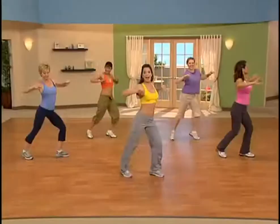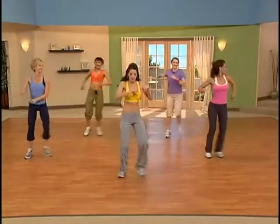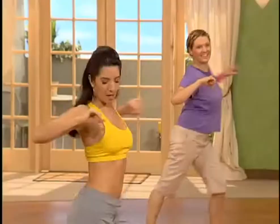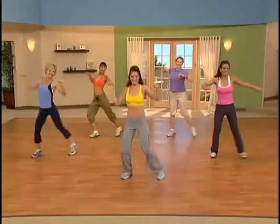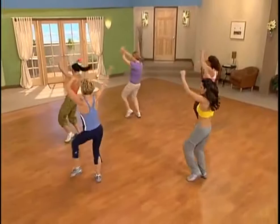Two-step right here. Yes. And step touch with a bounce. One more time. Funky two-step. Push. And push. Yes. What comes next is that double lunge right here. Double lunge. Lean into it. You've got it. Take those hips around.